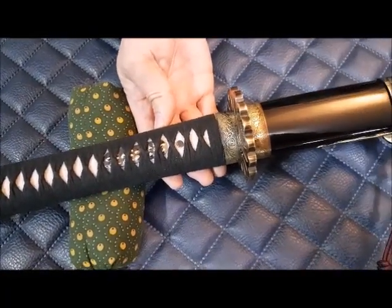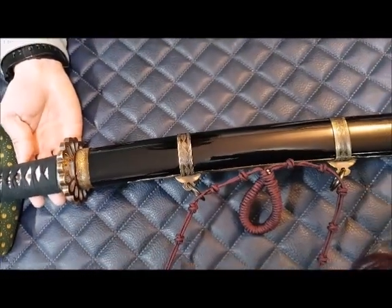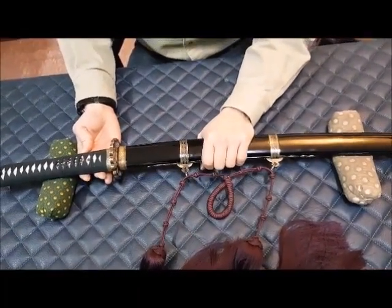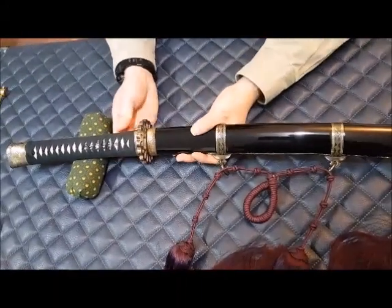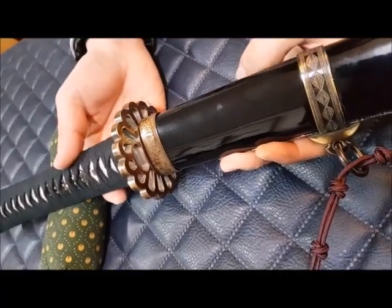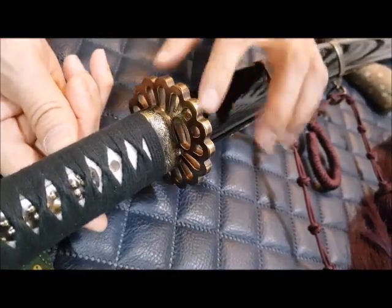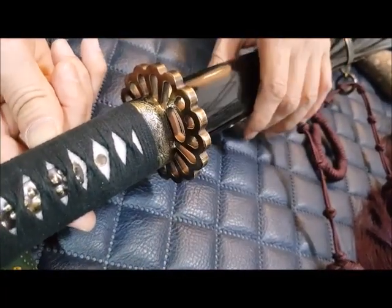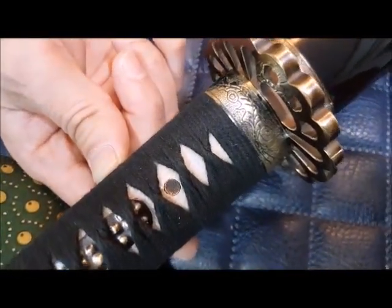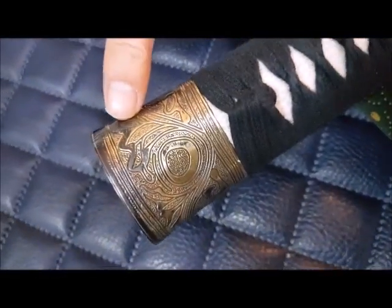And so this sword is actually, the original one is twice, maybe three times longer than this sword. But they're selling it at a half size version. And as you can see here, the Tsuba, well, you shouldn't say Tsuba because that's Japanese. And it was during the war between Japan and Korea. So here we go. It's beautifully, I believe it's some sort of alloy. And there's decoration here. The engravings are very detailed. And way over here, it's beautifully engraved.